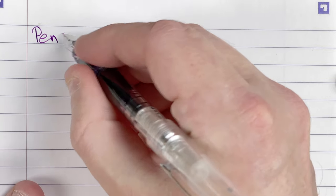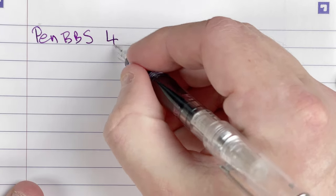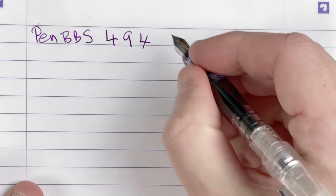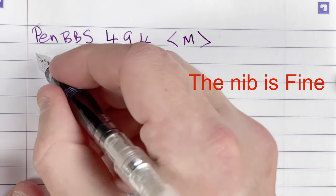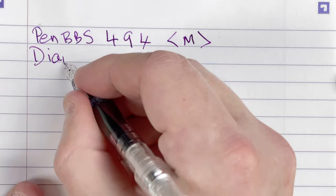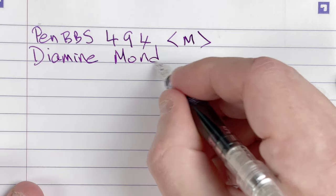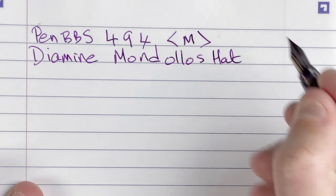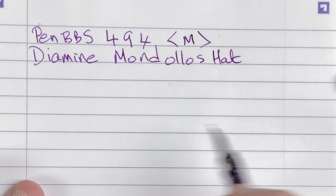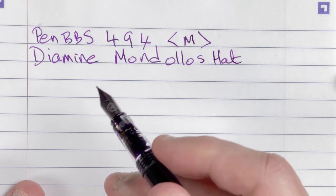So let's try this. So we've got a PenBBS Model 494 with a medium nib. The ink is Diamine Monboddo's Hat. Really nice looking purple ink. As I say, so far, not really seeing much in the way of shading, but it's a fine nib. I'm not expecting to see that.